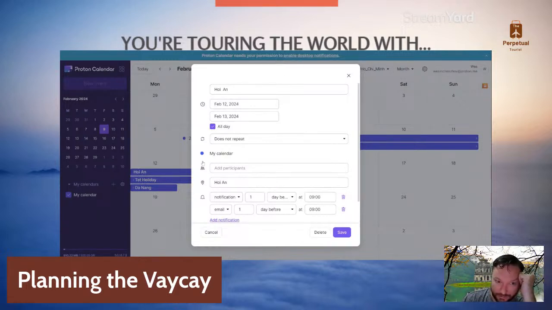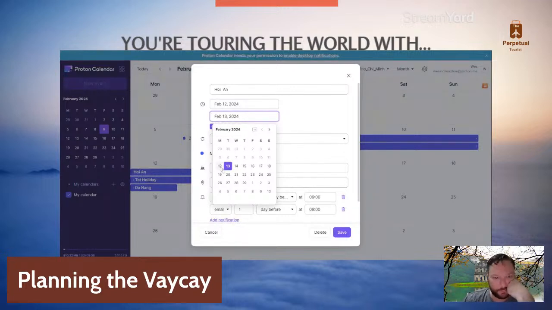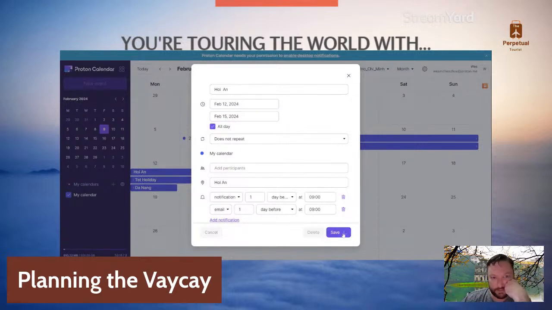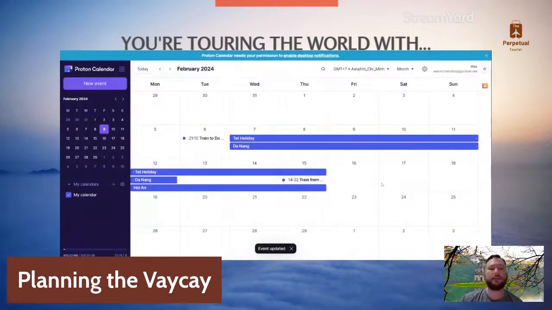I can't get this. I don't like that. I want this to go out of the way so I can see the calendar. The whole point is to see the calendar. Irritating. Okay, so we got in on the 12th. We want 2 days to tour. That's going to be Tuesday and Wednesday. And then we will check out on Thursday. That sounds correct. Let's see what that looks like.